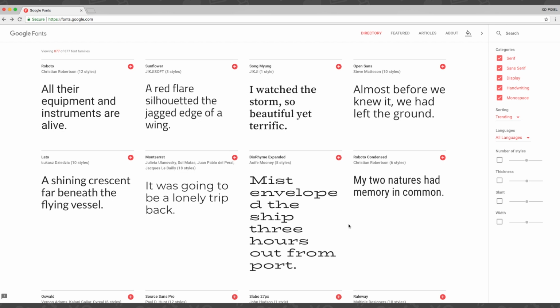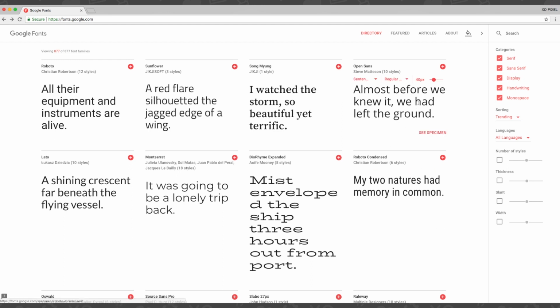Google Fonts is a free open source library of fonts that you can use on your computer or on websites. It's a great way to get used to using fonts outside of the fonts that come with your computer, which are also known as system fonts, like Arial, Times New Roman, etc. There's a variety of ways that you can filter through all the fonts, which is very helpful since as of today, there are 877 fonts, and I'm sure there will be more added in future.